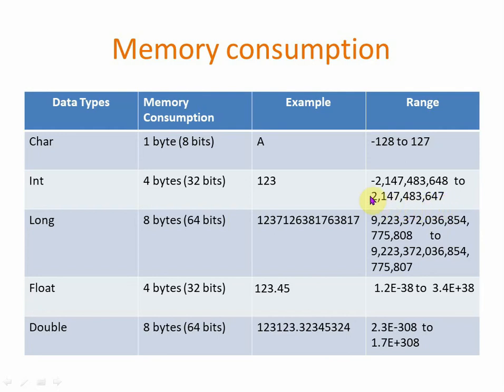This is what I'm telling about Python 2 right now. If you write a number bigger than 2147483647, then it will go to long. Here you can see this is long, which is 8 bytes. You can see how big this number is. This comes under long. Now let's see the float data type. Float is also 4 bytes. Where a decimal comes, you can see decimal values are float types. The smaller decimal values come in float, but the bigger decimal values like this come in double.